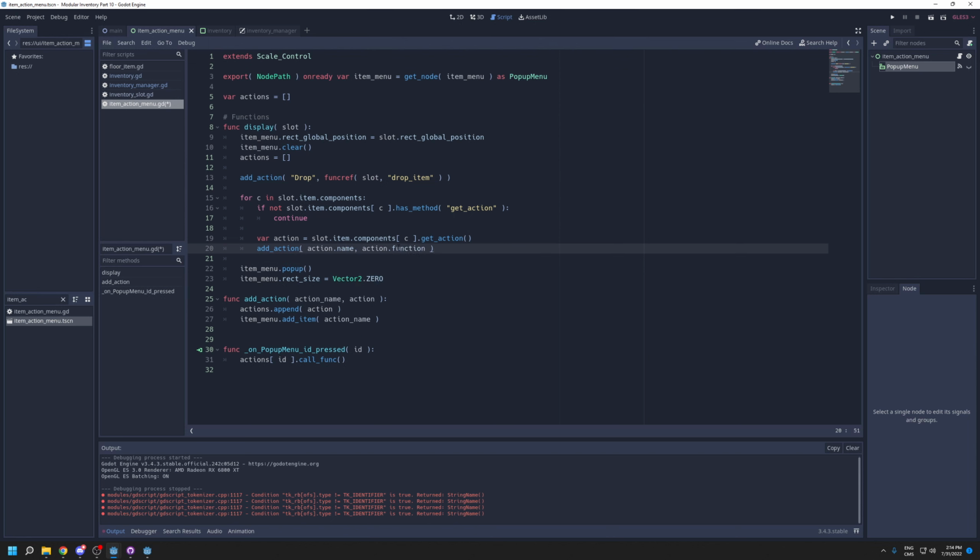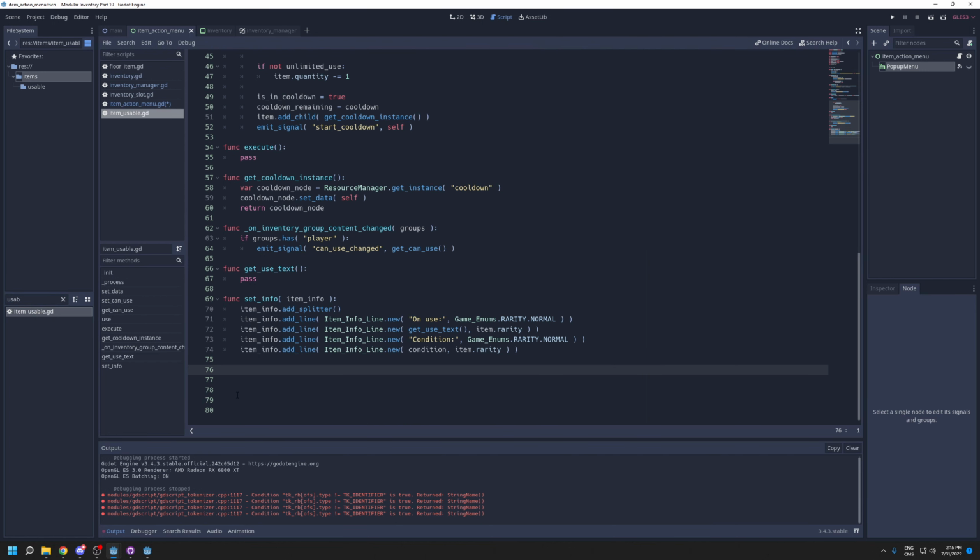Now let's see. In all of our components of our items, for now there's pretty much only the usable item that has an action. You could add the action on equipment maybe to equip the item faster. Just right click the item and select equip. That could be done. So for now, we'll go on the usable item and add that. So usable item, usable at the bottom here.